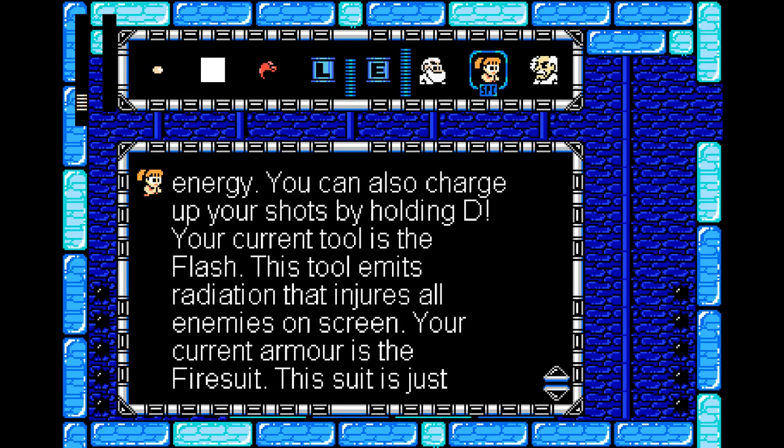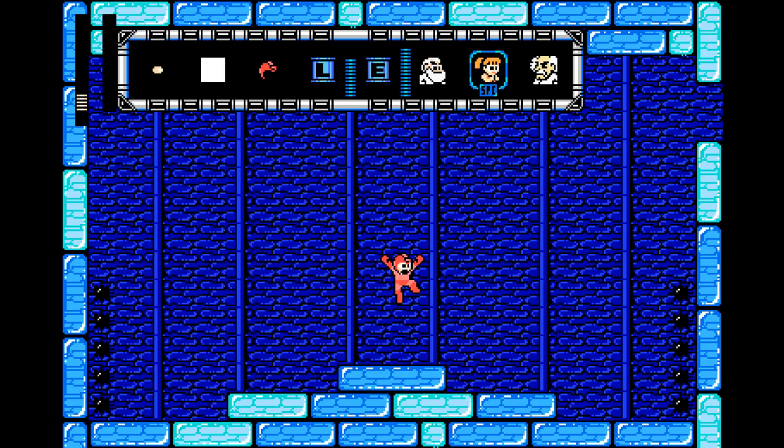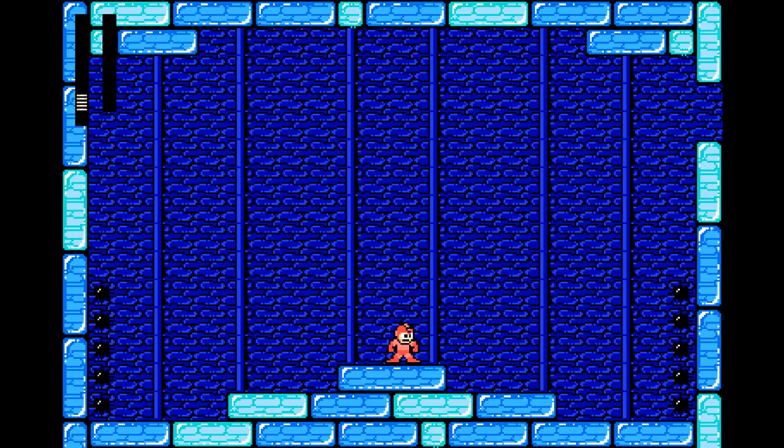Here's our first tool, the flash. It emits radiation that injures all enemies on screen. It doesn't freeze time though. Dr. Wily is still speechless.